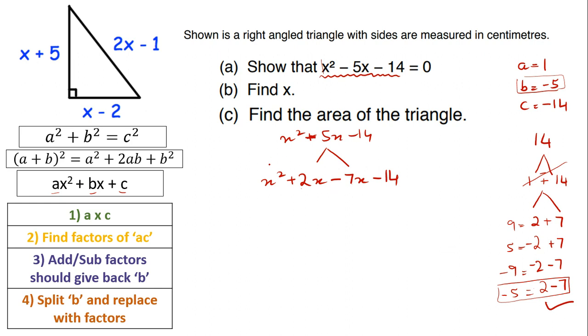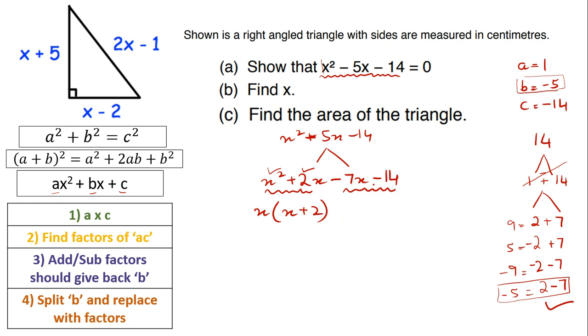Now what I'm going to do is that I'm going to take x squared and 2x, and I'm going to take -7x and 14 as my two separate branches. Now, between x squared and 2x, what is common? X is common. So I'm going to grab my x outside. Inside, after I remove the x from this, I'm left with one x. And from 2x, when I removed an x, I'm just left with a 2. So I had x plus 2.